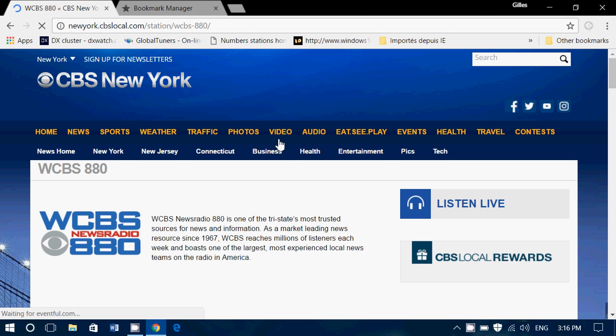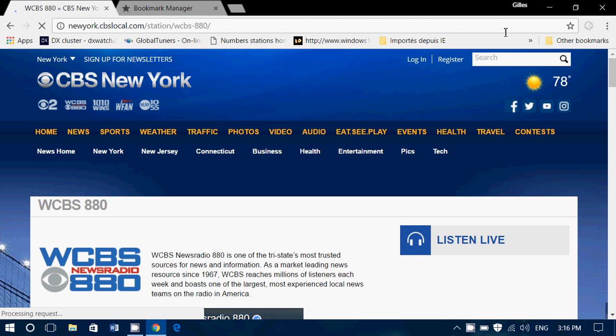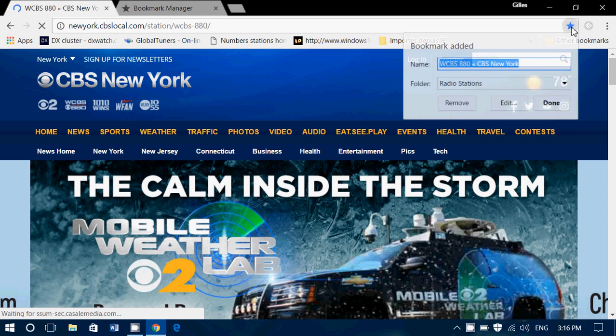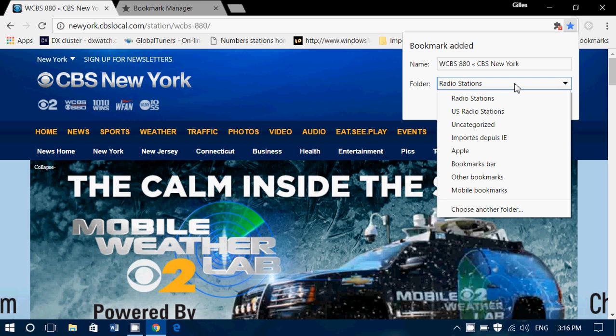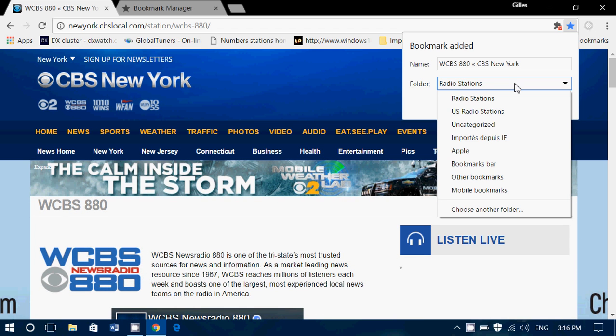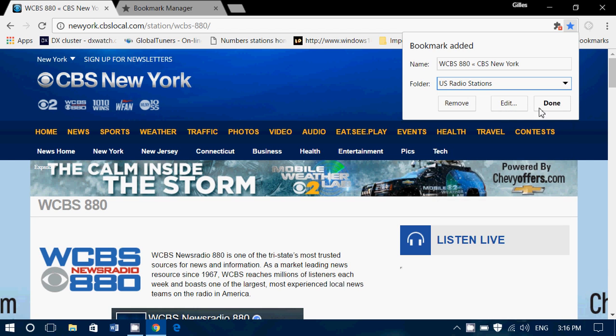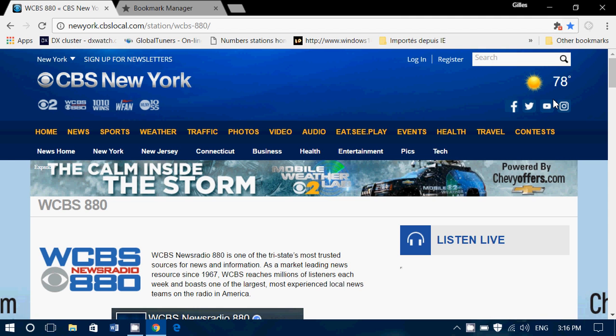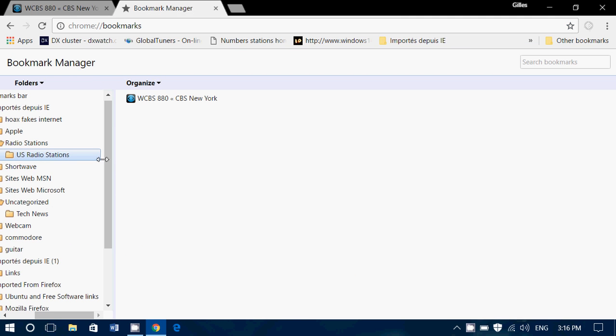I can now, once I'm on the page, go on the right side, click the little bookmark star, but here I'll go into not only radio stations, but I'll be able to choose other. So here I've got US radio stations, the one that I've created right here. Click done. And so if I look at my bookmark manager in US radio stations, I now have added one bookmark of a US station.